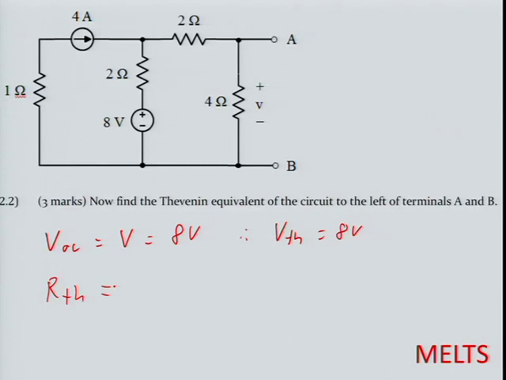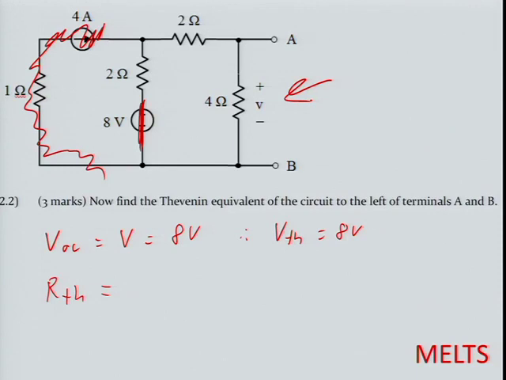Doesn't look good. Okay. There are no dependent sources, so an easy way to do it is get rid of all the sources and find the equivalent resistance. I open circuit that, so it's gone, and I short circuit that. I look in here and say, what's the equivalent resistance? What is it?